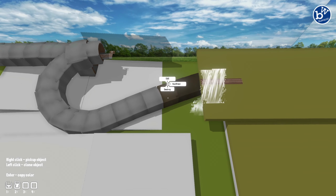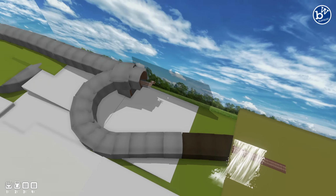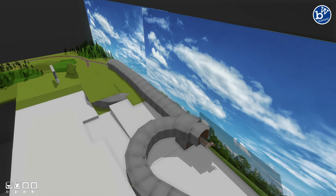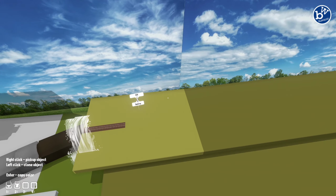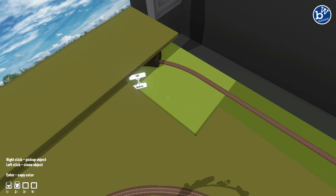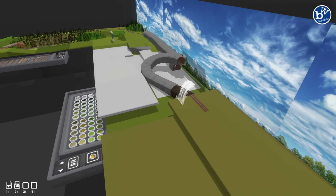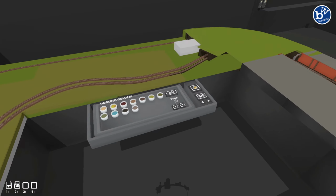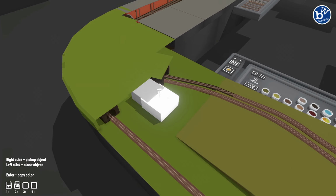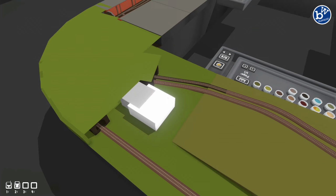Okay, so I've decided we are going to do it. We won't come across like this. We'll go that way and we'll go up. So this side's up. And then that one can be above that and it'll connect in, and we'll have two tracks here. And they'll come round. Alright, we'll make that an episode. We'll do this bit next episode. This episode, we'll try and connect it over to here. I think we'll carry on with this for now.